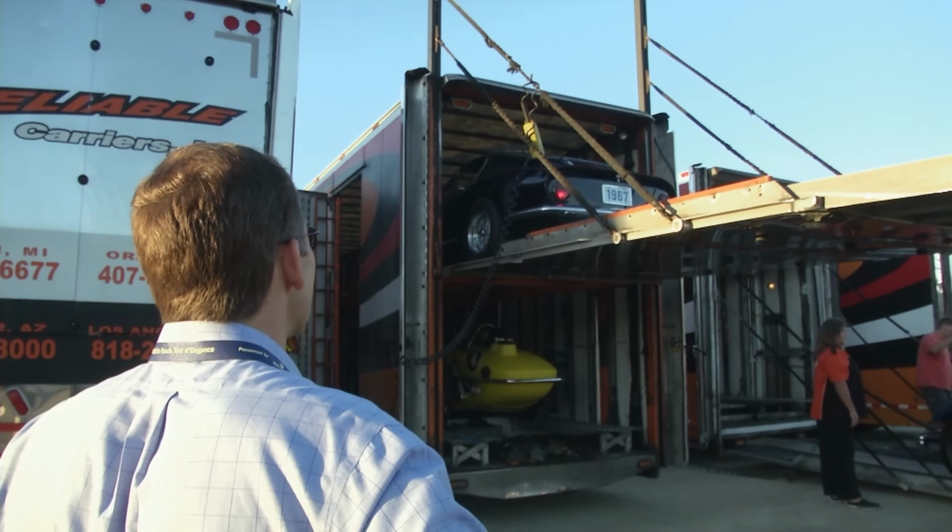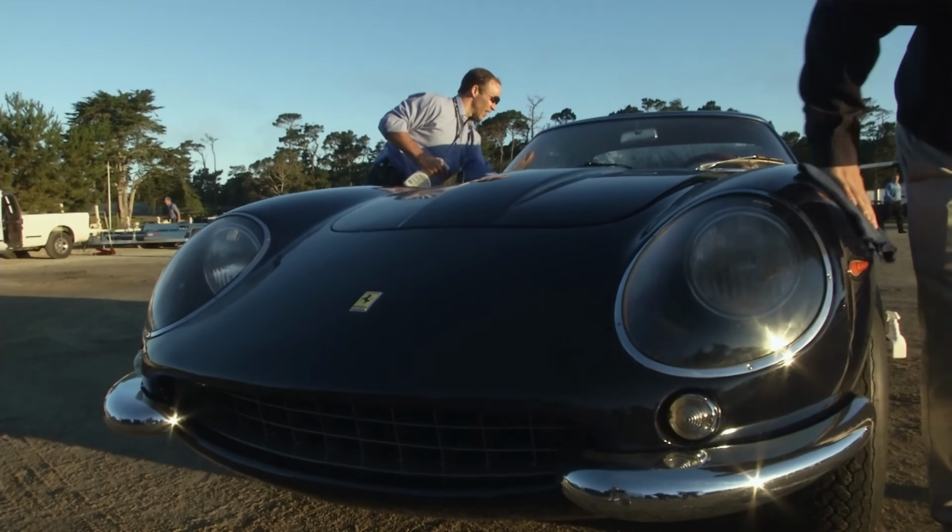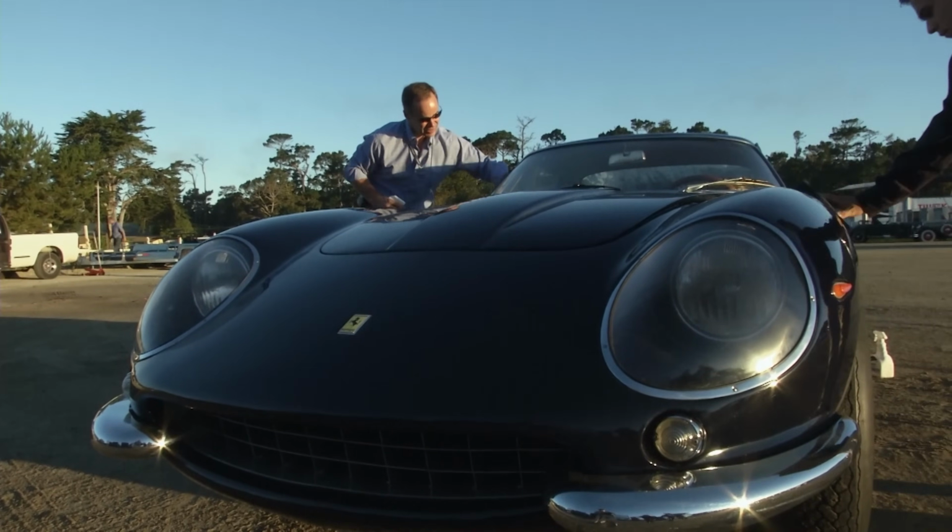Most people think that the cars that end up on the lawn at Pebble Beach are trailer queens. Untrue. Over 200 cars did this tour and drove up and down the coast and went to Laguna Seca. It was really neat to see fresh, restored cars on the road just getting driven.